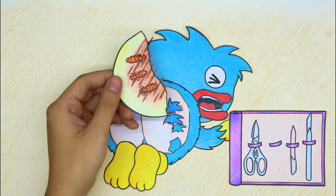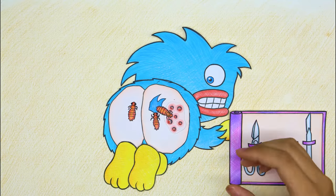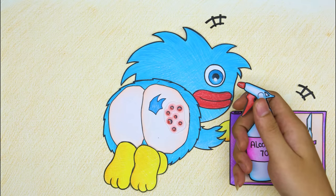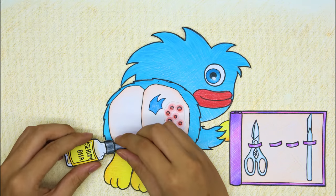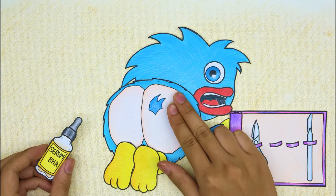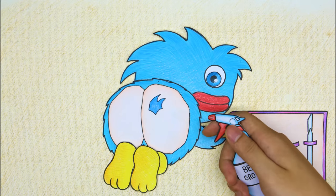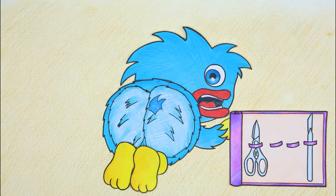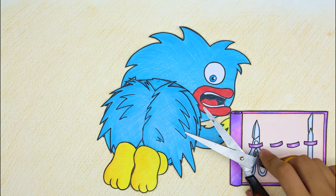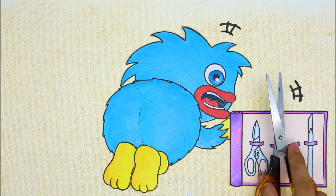Where are these lice? Oh my god! Must kill them immediately. Add a little serum for a baby smooth skin. A hairless butt like this, just add a little hair growth stimulant, and we're done. Haha, it seems to grow a bit too much. Then trim it a little bit, so awesome.